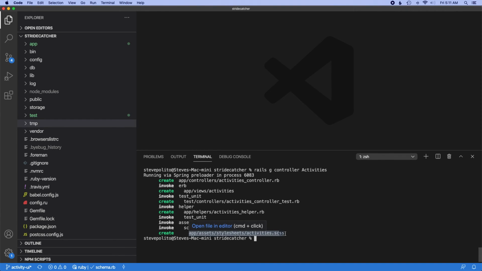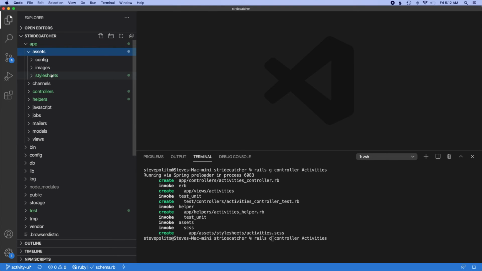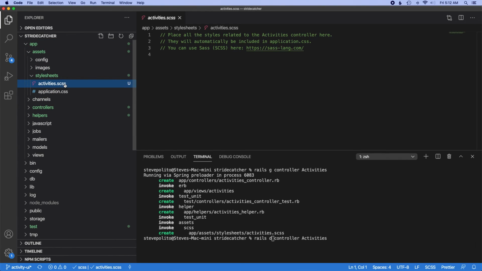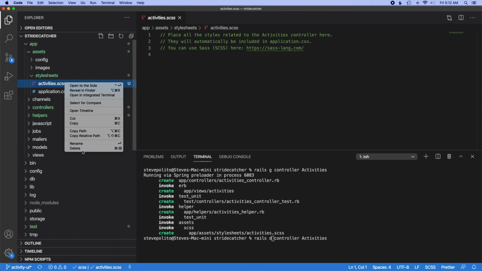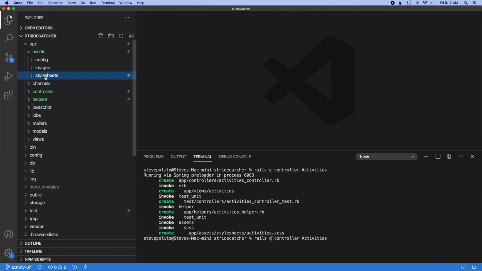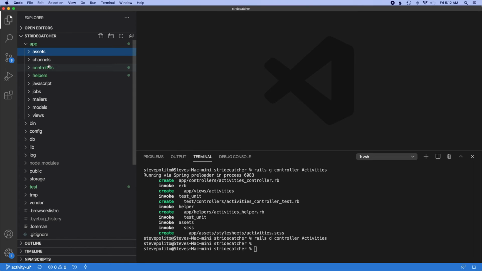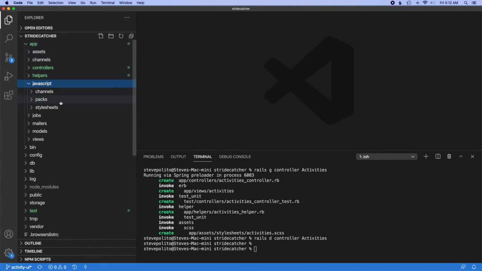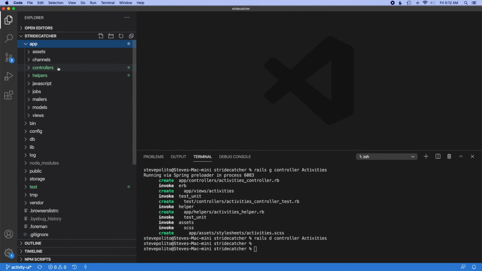Actually, I just realized it added that SCSS file in there. So if you do Rails, well, you know what? I could delete this generation, run it again without assets. What's probably a lot more effective is just to go in here and delete this. And that's not required. It's fine if that file is there, but since we're doing everything through Bootstrap, which is loaded into our JavaScript style sheet, I just want to make it clear to anyone else working on this in the future, like we're not really using the asset pipeline, but that's okay.